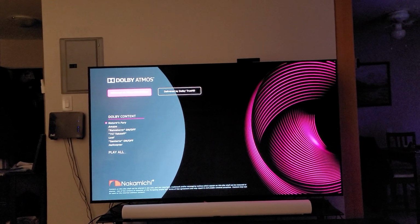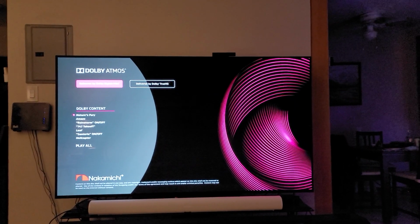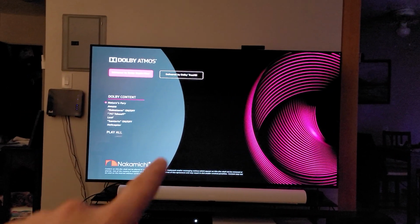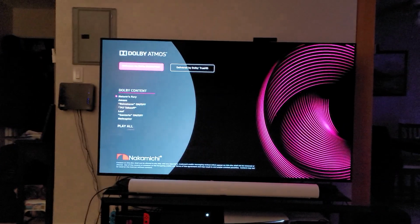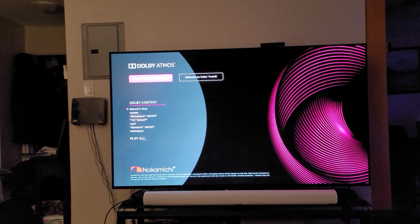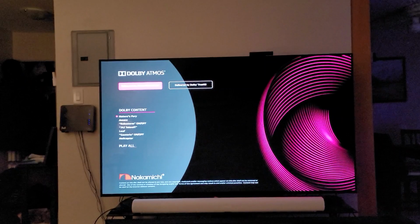I think that the Arc is a really good system, but it primarily focuses all of its sound signature on this only, because the rears are loud, sure, but they're not really dedicated rear speakers. It's not like the Q90R or the Nakamichi that have dedicated rear speakers.